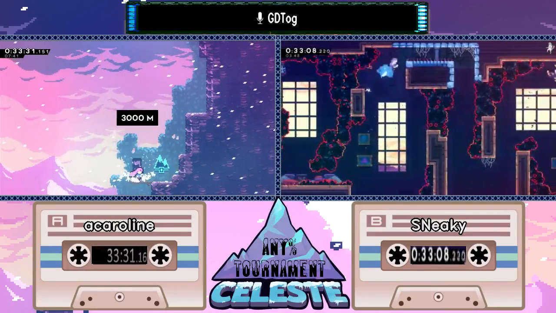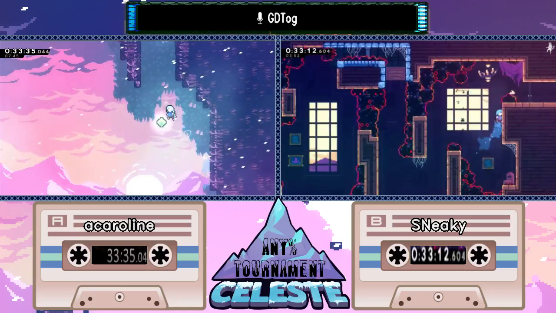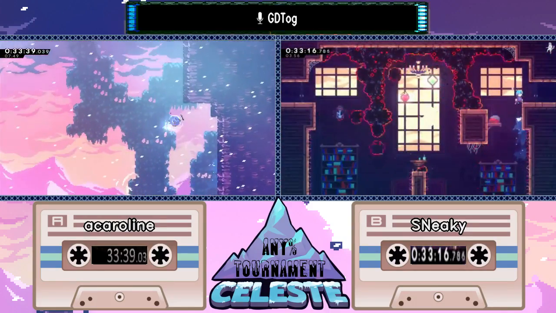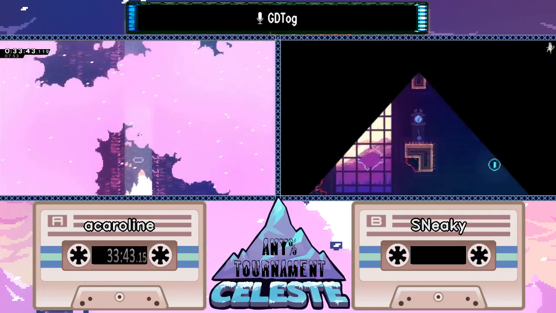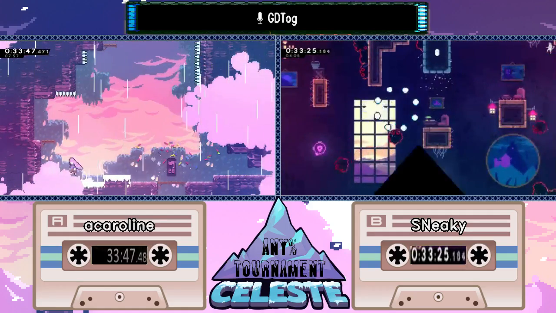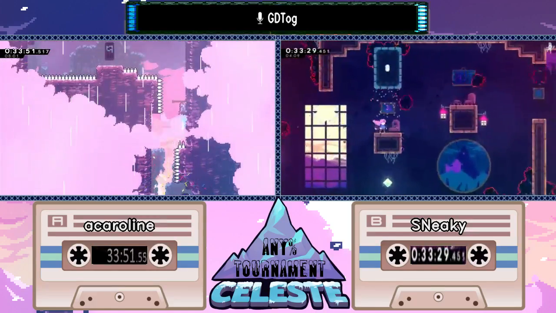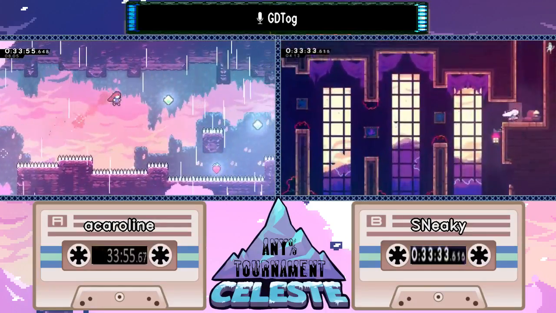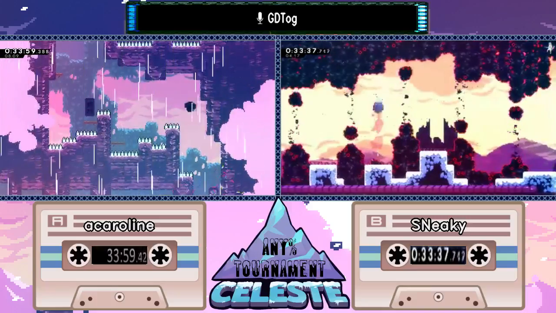So it looks like Acaroline's PB is probably going to head out here. It's not going to be viable, but entering the 3,000 meter section, we're going to see some mechanics we've already seen, however they're going to be used differently. And to kick things off here, you're going to be seeing a downdraft section. So basically the wind is pushing us down rather than being horizontal. It's pushing us in a vertical direction this time, basically intensifying gravity and making Madeline fall quicker.